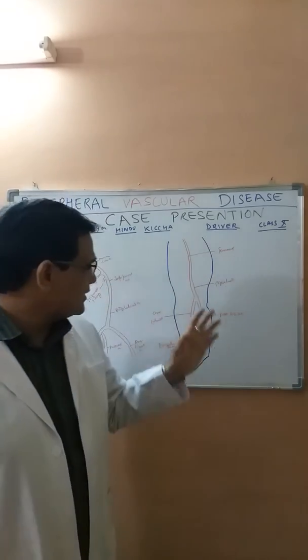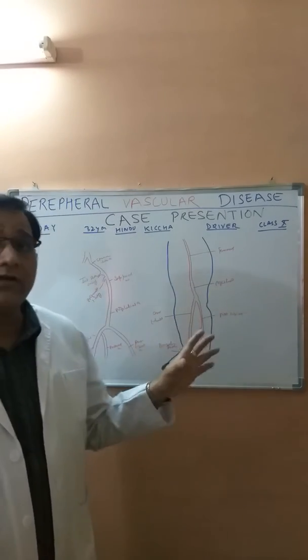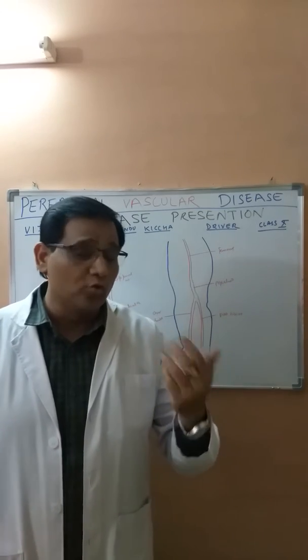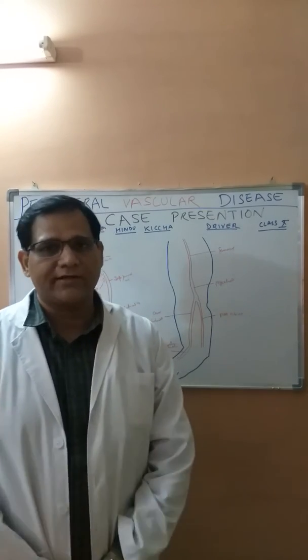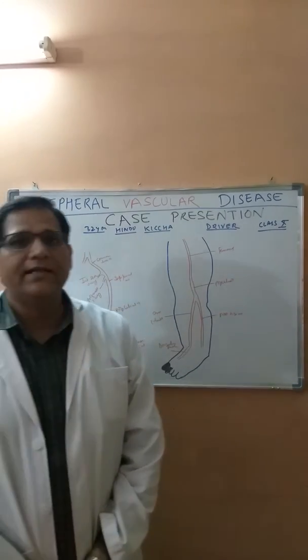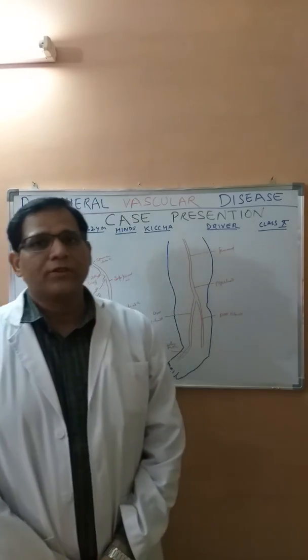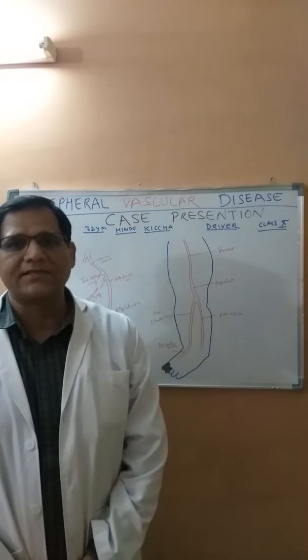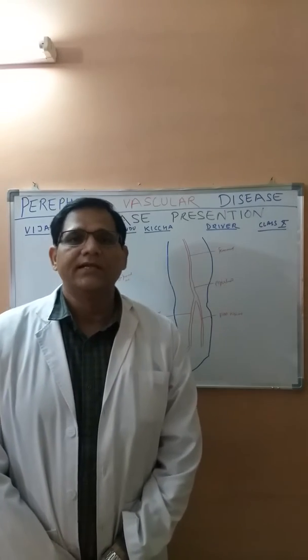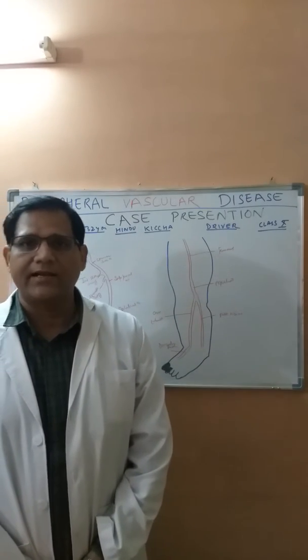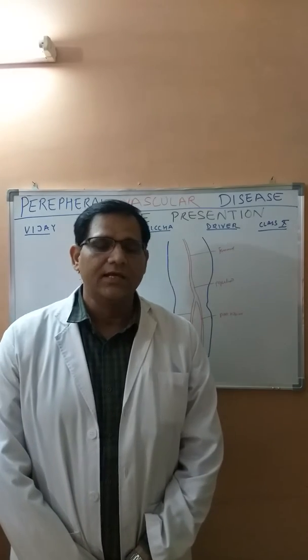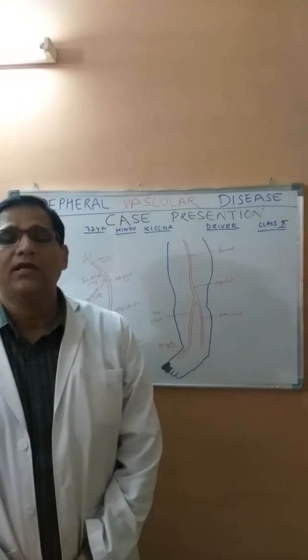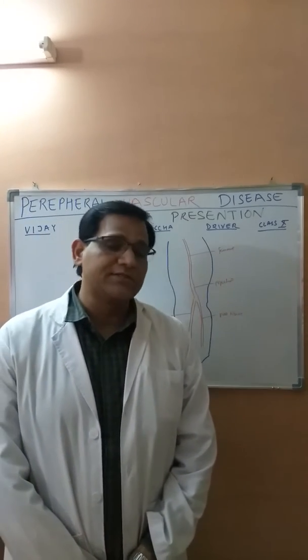Now this is how the lower limb is affected, but we have to rule out whether other arterial systems are affected or not. So that has to be taken in the negative history over here. We have to say there is no history of breathlessness, no history of hemoptysis, no history of blurring of vision, no history of transient ischemic attack, no history of seizure, no history of abdominal pain, no history of pain in other limbs.